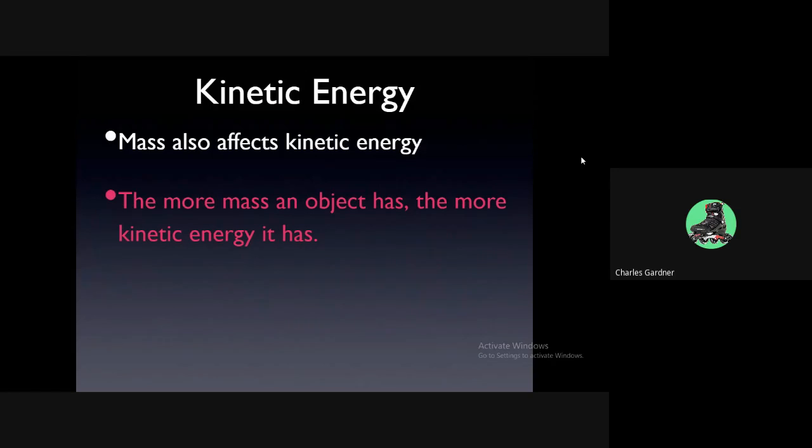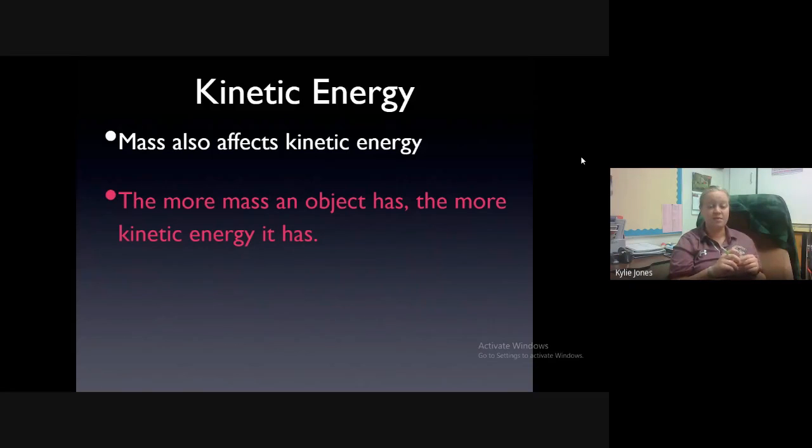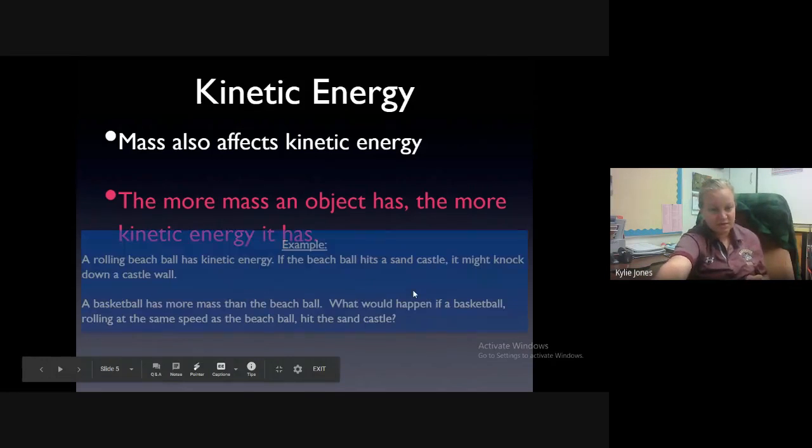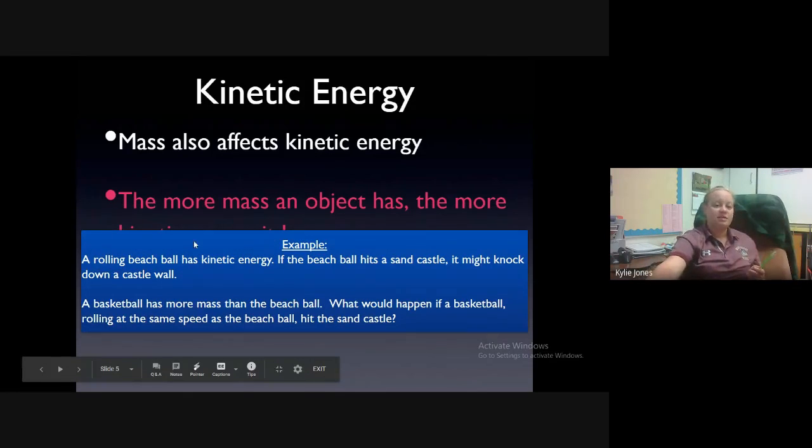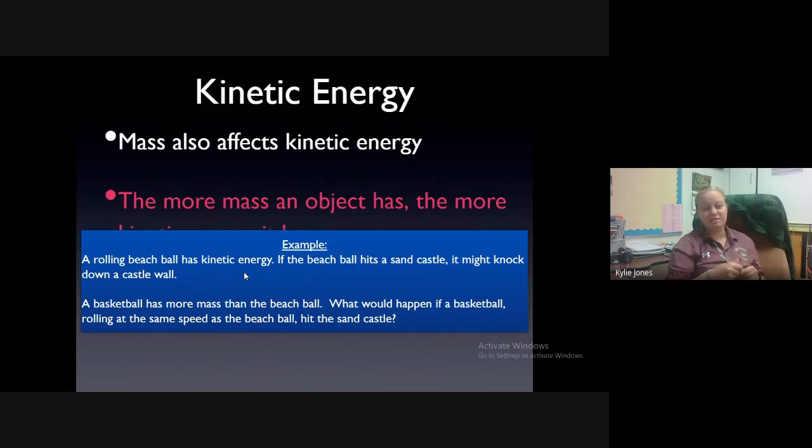It will, the football will, because it weighs less, right? So let's look at the example it says here. It says, a rolling beach ball has kinetic energy. If the beach ball hits a sand castle, it might knock down a castle wall. And a beach ball just has air in it, right? Not a whole lot in it.